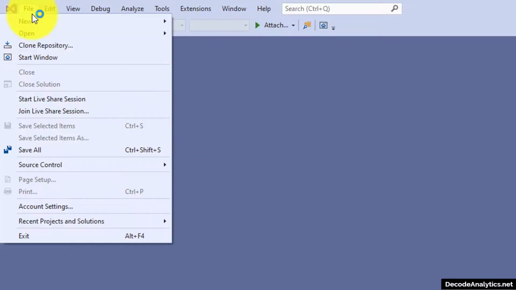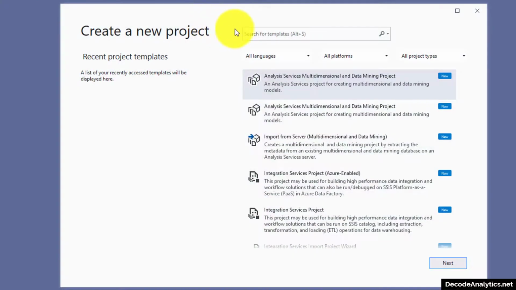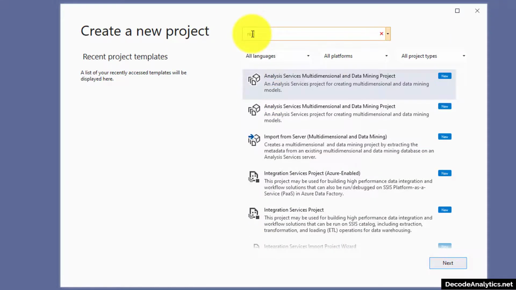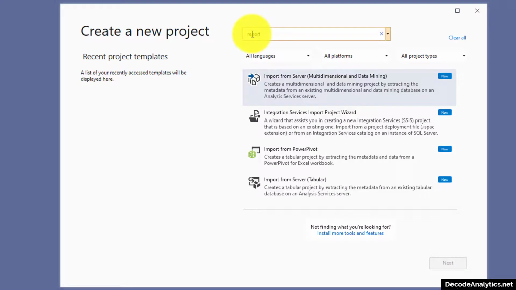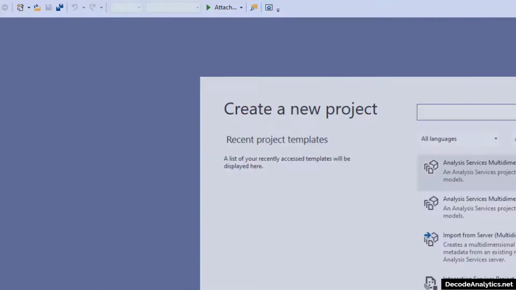A new project, and this time we're going to type analysis services. You'll see it there at the top, but we'll just search anyway. It shows up. So now we're typing reporting services. We still don't have reporting services, so we're going to follow the same steps again.